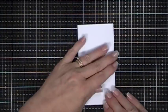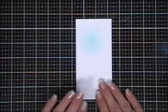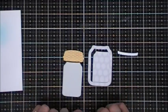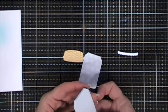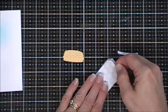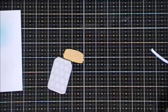Now for card number 2, I cut out a panel. This panel here is 3 inches by 5.5 inches. And just using some Distress Oxide ink, this is Broken China, I added a little bit of blue for my background. Just shaded it really lightly. Now, next I'm going to save that because I just wanted the gray polka dot pattern paper. This is the negative piece from our first card. And all I have to do is remove the release paper and stick down my die cut jar piece here.